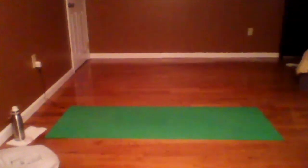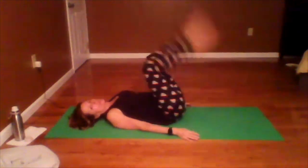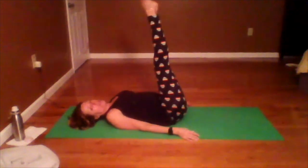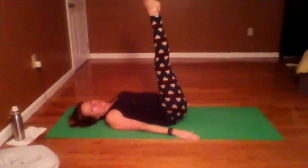All right, so let's do some leg circles next. On these leg circles, you can bring your head, neck, and shoulders up, like this, and that's going to be harder. Or you can give your neck a break and bring them down. So your legs are up and you've got your Pilates stance, your heels touch and your toes are apart. It's going to look like this. So we're going to come out, down and around.